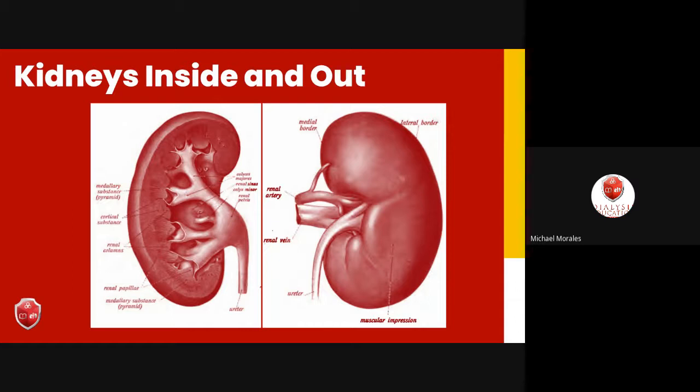What I would say you should commit to memory is the number of kidneys, the number of nephrons, the number of ureters, the number of urinary bladder, which is 1, and the number of urethra, which is 1 as well. And these are all normal numbers, right? I guess the normal anatomy numbers.